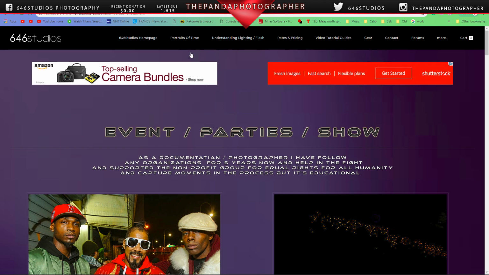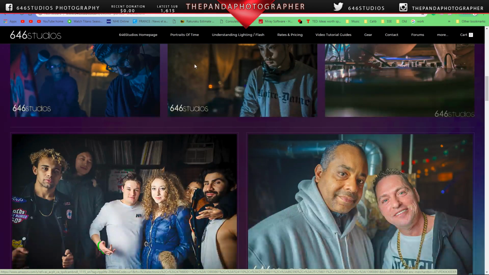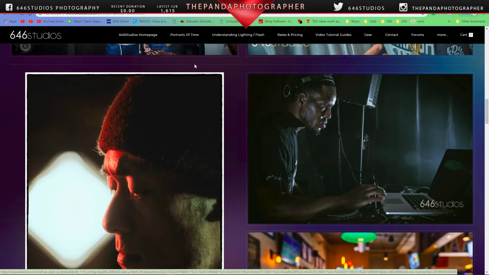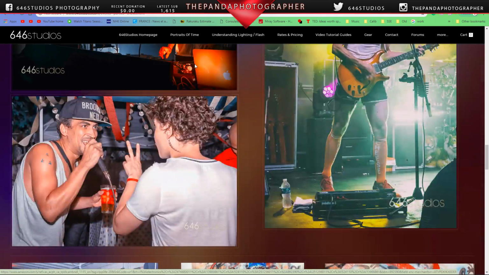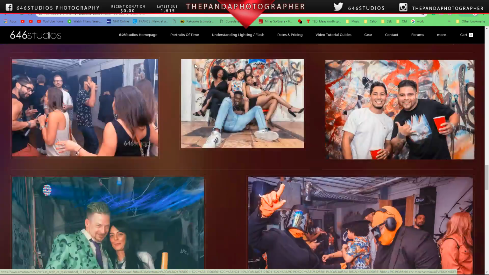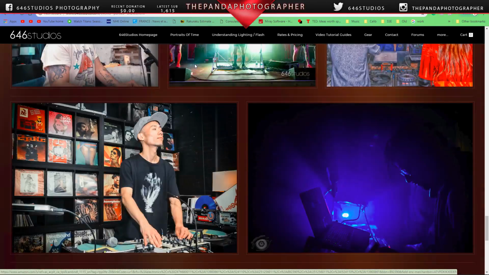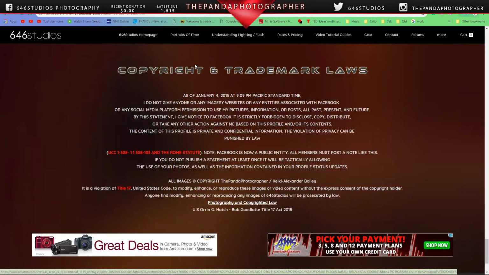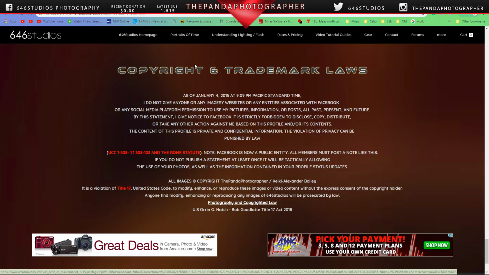So this is for when a client comes to my website looking for services. Oh, he says he does parties and events, so let me check the portfolio or the galleries. This is how they can go there, and you can see all the images. This is how I set it up now. It looks much better than before. And then the copyright and trademark information is right underneath each page.